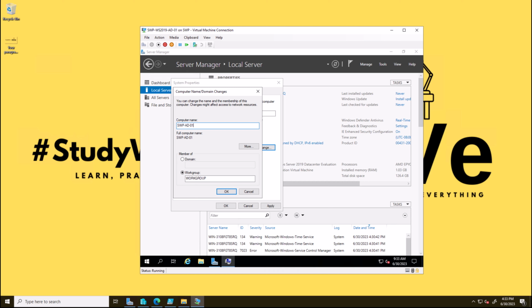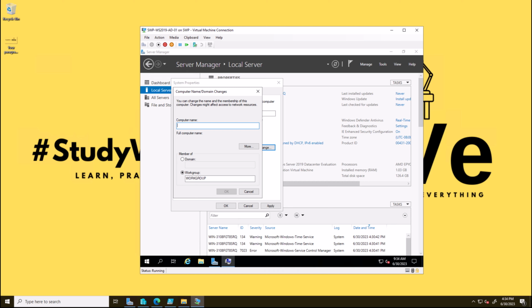AD01. So the only thing right here when you name your computer this way is that it just might give you some tough time. But if you're a person that doesn't really care too much about that, for me, I would have just made the computer name AD.